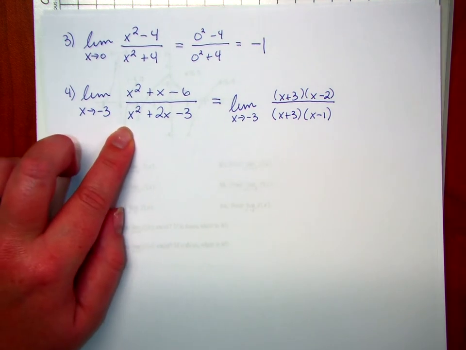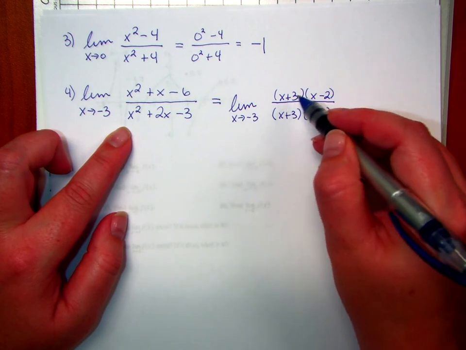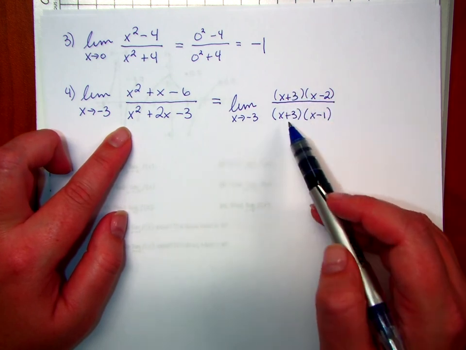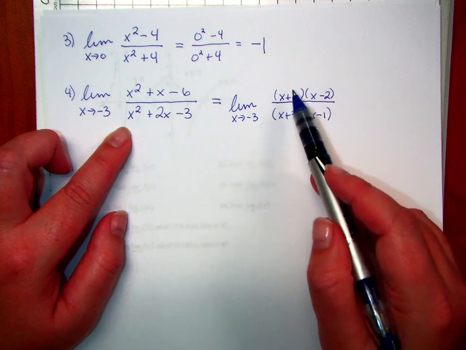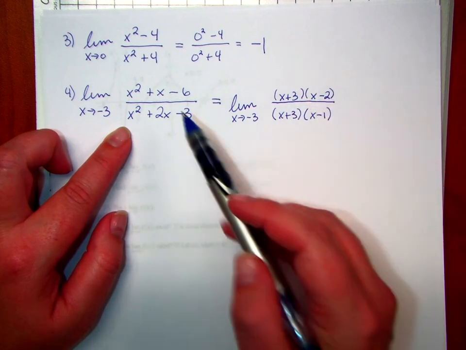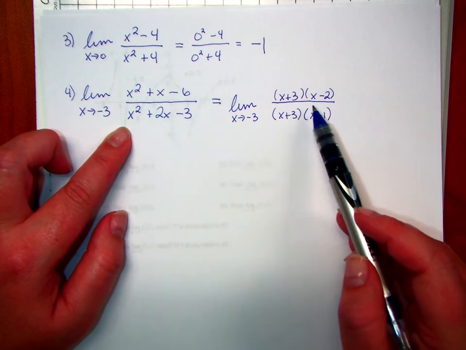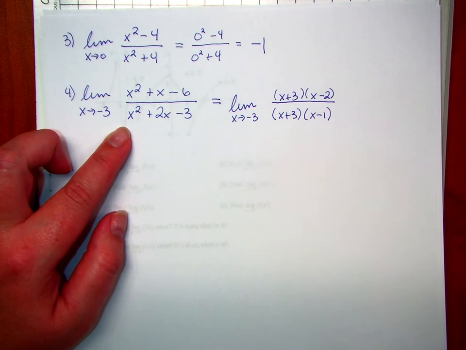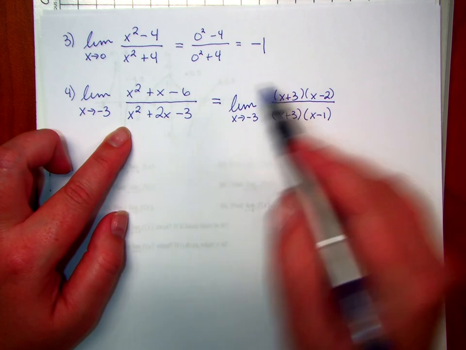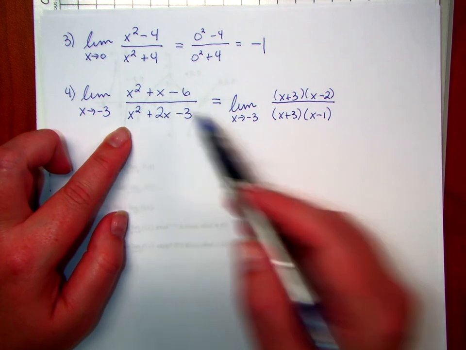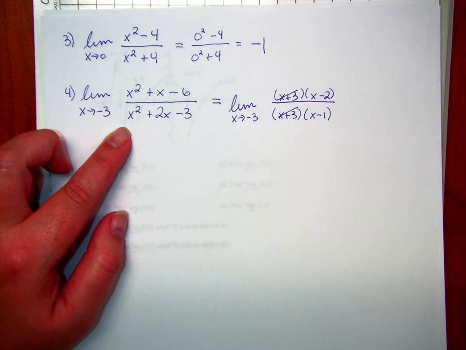So you notice that x plus 3 is a common factor, so we can cross this out. And this x plus 3 factor is the reason why we can't plug negative 3 in there. This is the reason for our hole, right? So remember when we studied rational functions, and if we factored it and the factor canceled, we had a hole, not an asymptote. Well, that's exactly what we're doing here, is we're finding where this function has a hole, and we're canceling it out. So I'm going to cancel the x plus 3 factor, right?